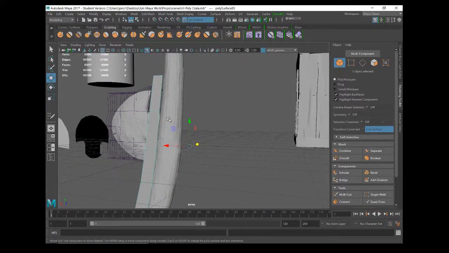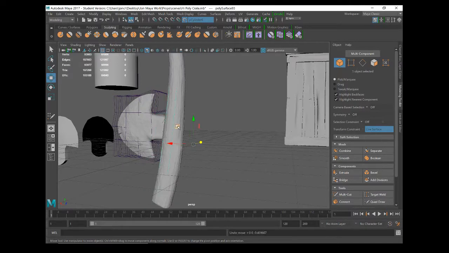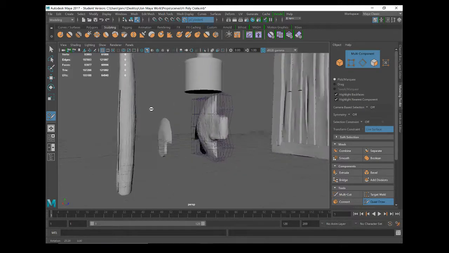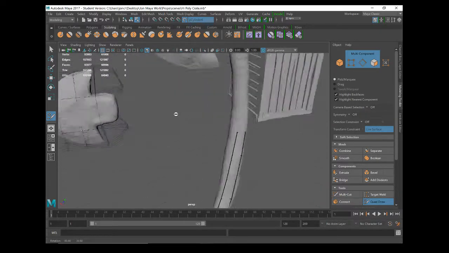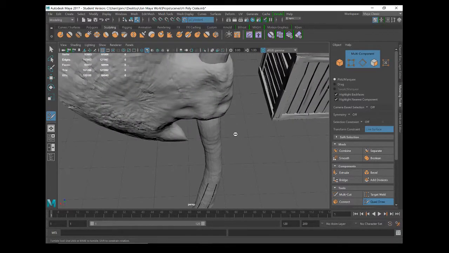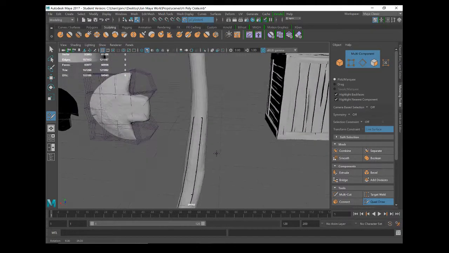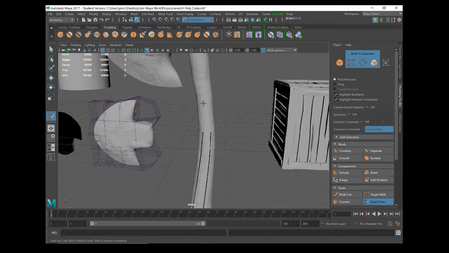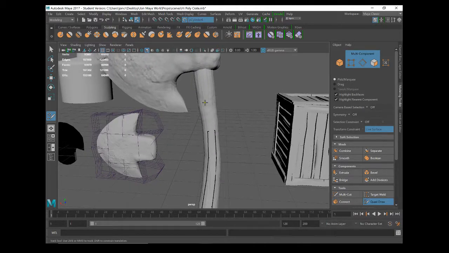So if I put that back and go back to Quad Draw, I would go all the way around this and create a simple axe structure, which I will create a UV map for. I will continue this, going up the axe, holding down shift, and work my way all the way around.